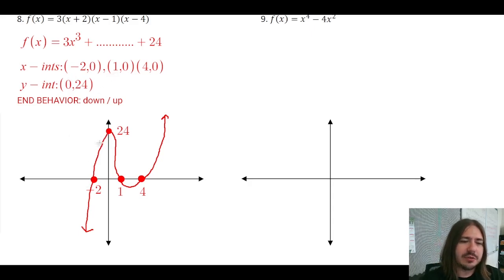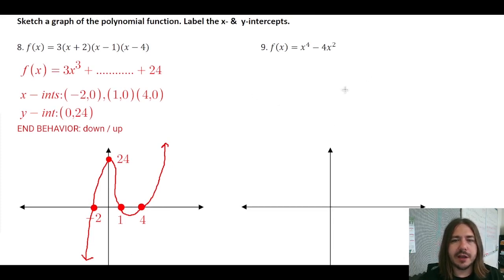So it's okay to just kind of sketch. If you want it to come up and then pass down like that, that's fine. If you want it to hit the 24, go up a little further, and as long as you're hitting these points and have this general shape, I'm happy. So there's a sketch. Again, not really sure exactly where the maximum is, or really the minimum for that matter. I mean, this might go down way further, but we don't know that. I'm not interested in making a table. This is good enough as far as I'm concerned.